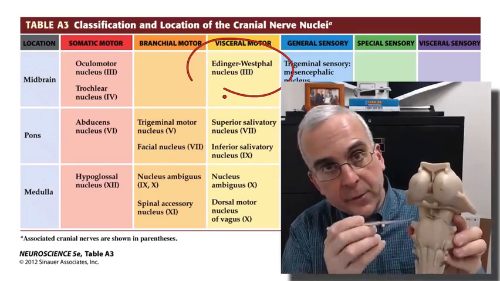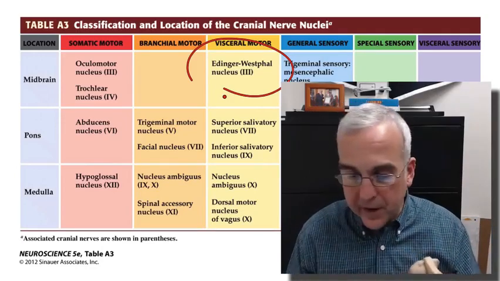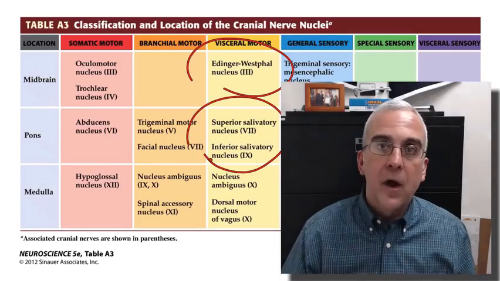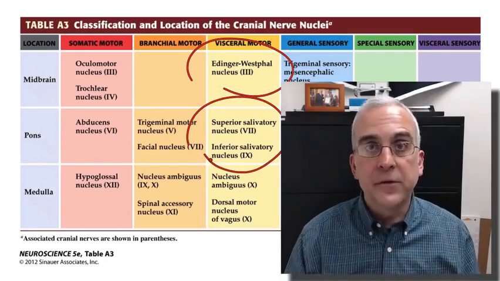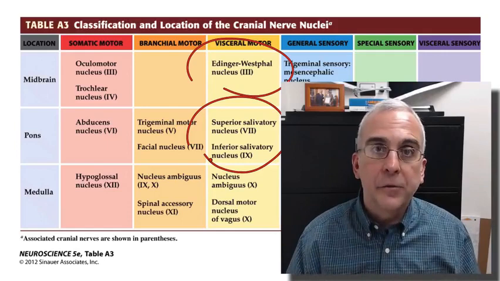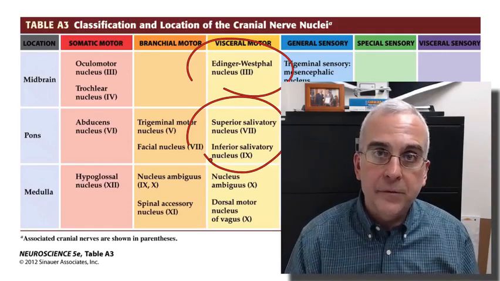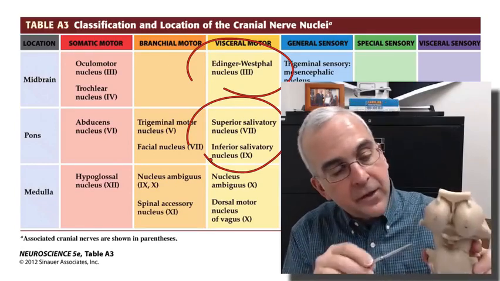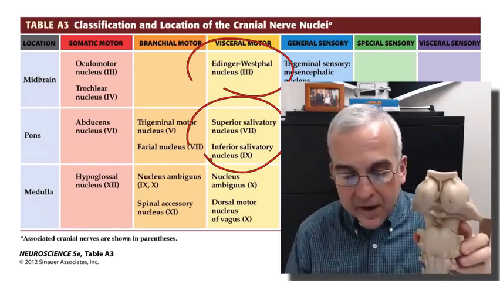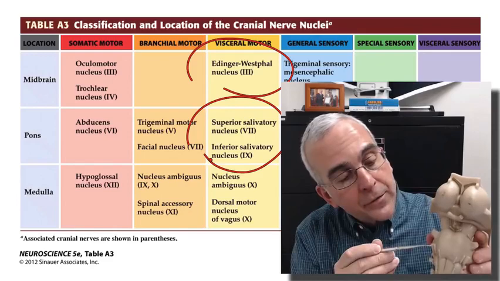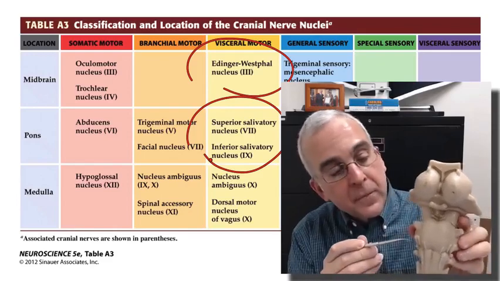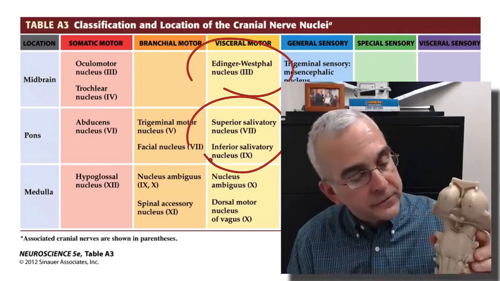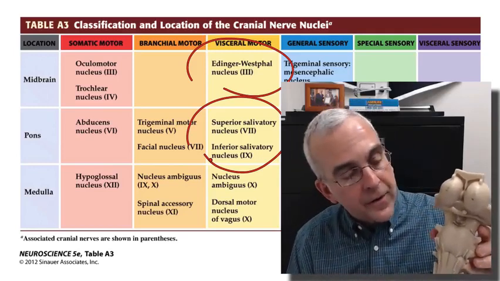Deep in the pons, and we won't see them here in this view from the outside, are the nuclei that are responsible for the secretion of saliva and also the secretion of tears from the lacrimal gland. So we have these salivatory nuclei that sit deep in the pons, and they send axons out through cranial nerves 7 and 9 to their respective targets in the orbits and in the oral pharynx.